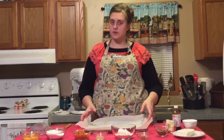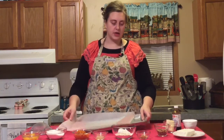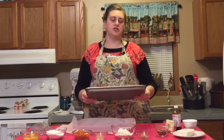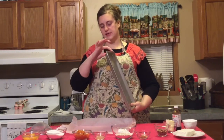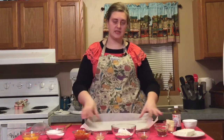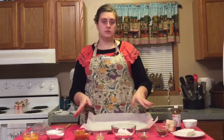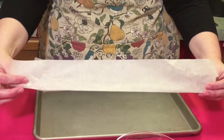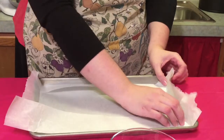Your oven temperature is going to be 350 degrees, so I've already got that preheating. The pan you're going to be using is a jelly roll pan — the dimensions are 15 inches by 10 inches and about an inch high. You will want to use parchment paper because it'll be very difficult to get your cake out otherwise. Don't use wax paper — it will burn in the oven. To make sure your batter goes all the way to the corners, I find it best to fold your parchment paper on all four sides all the way to the edge of the pan.